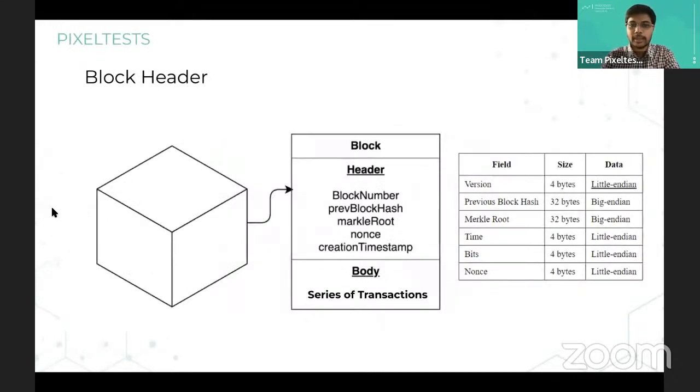Yeah, so now every block will have this structure. First there'll be a header, and this particular block's header is going to have a block number and the hash of the previous block, right? So whatever the hash of the previous block was will be added here. That is one way each block is connected to the previous block, right?